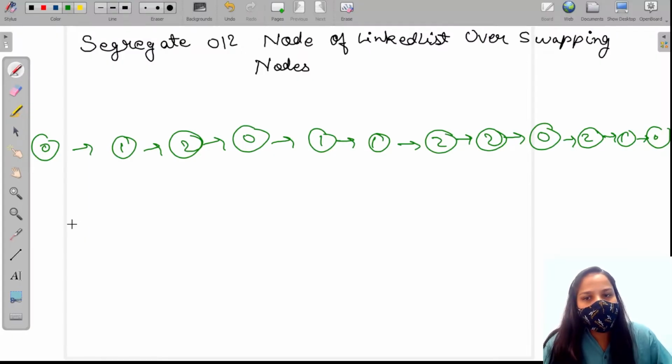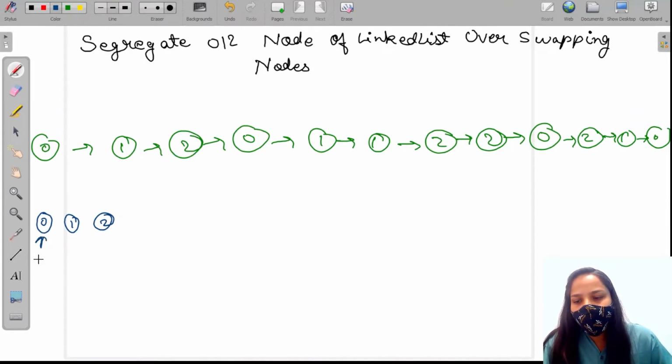If you have solved all the questions in the series, then you know the concept of a dummy node. So I'm going to create 3 dummy nodes, one for 0, one for 1, and the third one for 2. At the place of 0, I'm placing a pointer which is previous 0, at 1 the pointer previous 1, and at 2 a pointer which is previous 2.